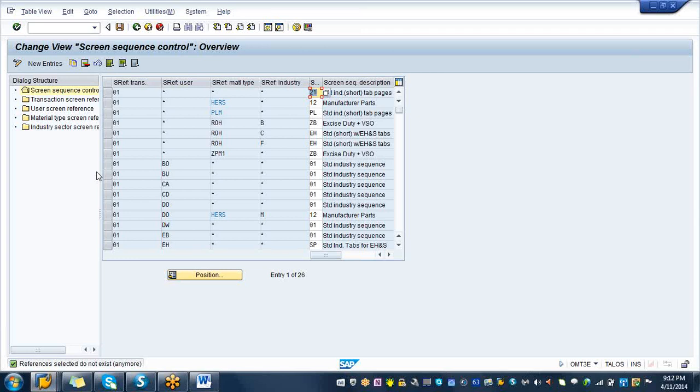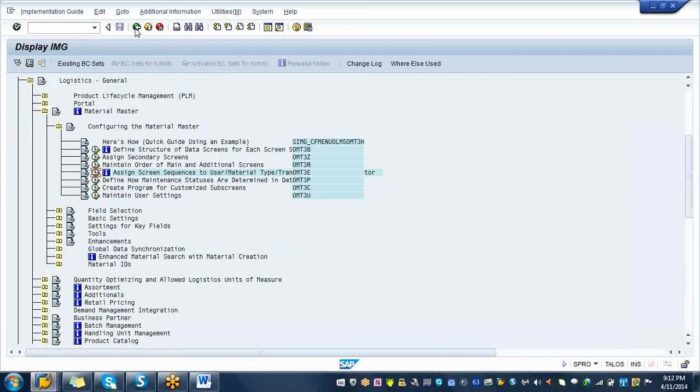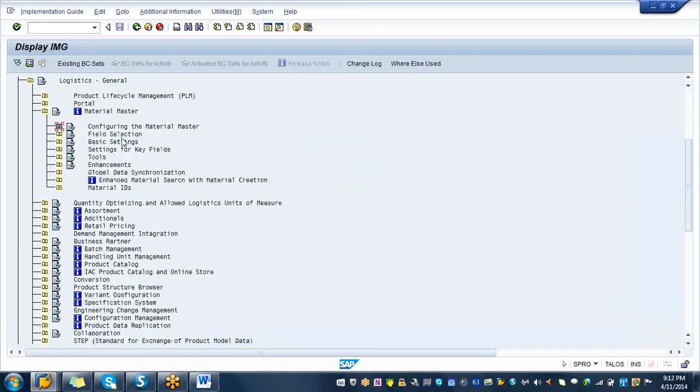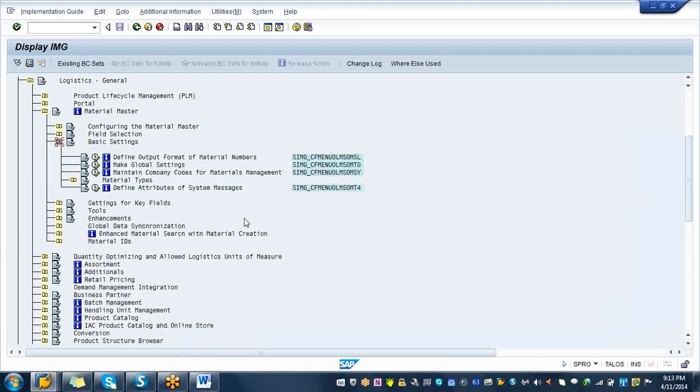Okay. Screen sequence control. This is not a quantity update. This is not the one. Close it. Basic settings of material master. Okay.